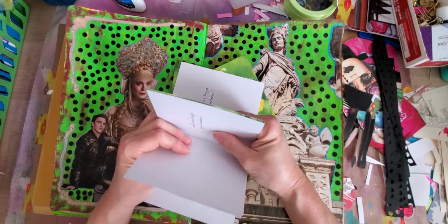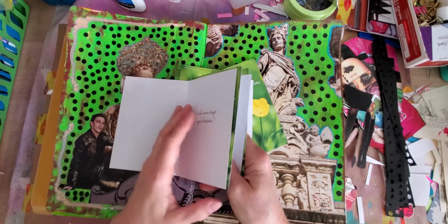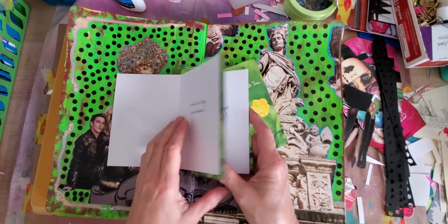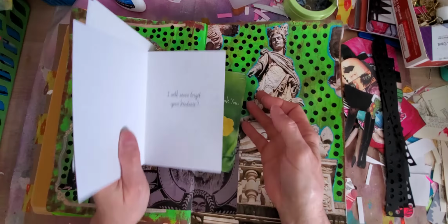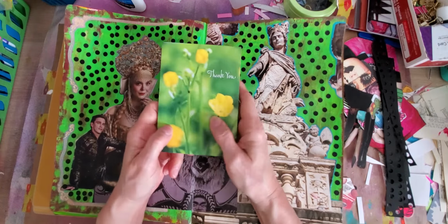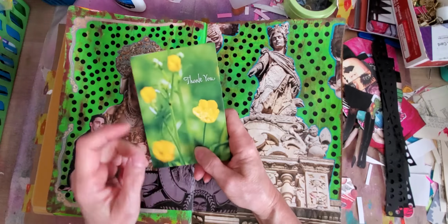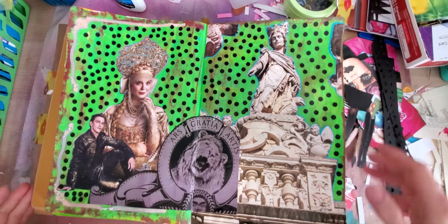But I would punch my holes first. And then don't worry about the words because you're going to collage over that. And there you go, a neat little mini book. And that could be your first page. How wonderful is that? Okay.